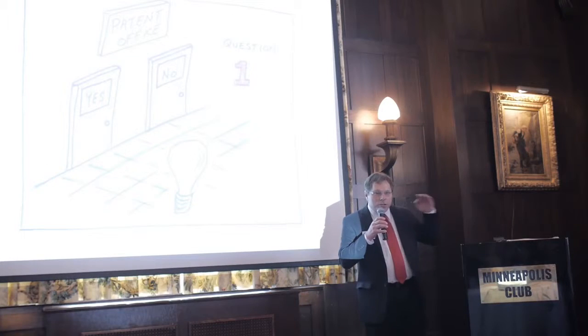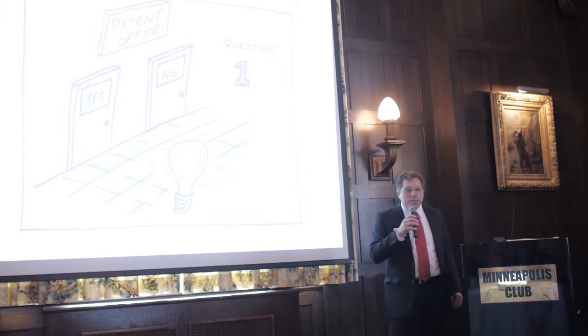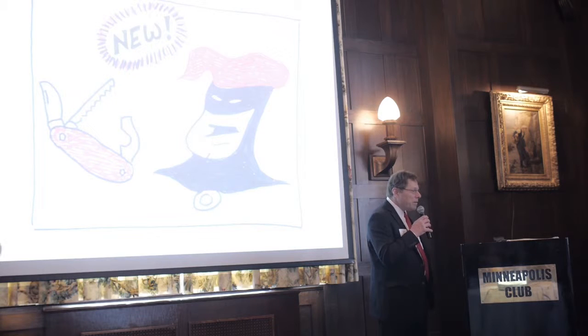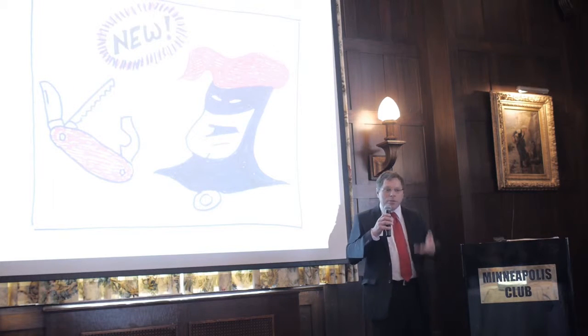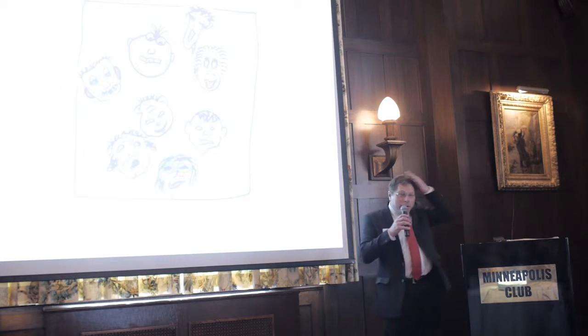Now, on the other hand, if you're looking for a patent, you have to apply, and a patent requires passing certain thresholds, minimum performance, and you have to qualify. Your idea has to be sufficiently clever in order to get a patent. And so we think in terms of what does it take to really get a patent, because it's an application. Some of the elements that have to go into it is your idea has to be sufficiently new, something that's not been done before. Another important consideration is your idea has to be non-obvious. We have a picture of Captain Obvious before us, and the point here is it has to be something where somebody says, wow, I never would have thought of that.